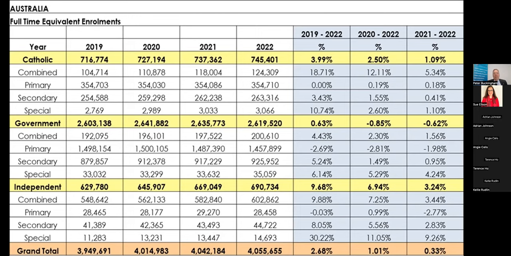If the market's going up and you're not going up, you'd be asking yourself, why aren't I keeping up with the market? And similarly, if you're going gangbusters and the market's only moving a little bit, then congratulations, you're probably becoming a very rich person. The point of that is I like to think of it in similar terms with schools and students. So an independent school with just organic growth probably should be up 5, 6, 8% anyway. Now, some of this 9.68% will be some growth areas, a couple of other reasons, but the net effect is everybody should have probably had a reasonable rise over the last 3 years.